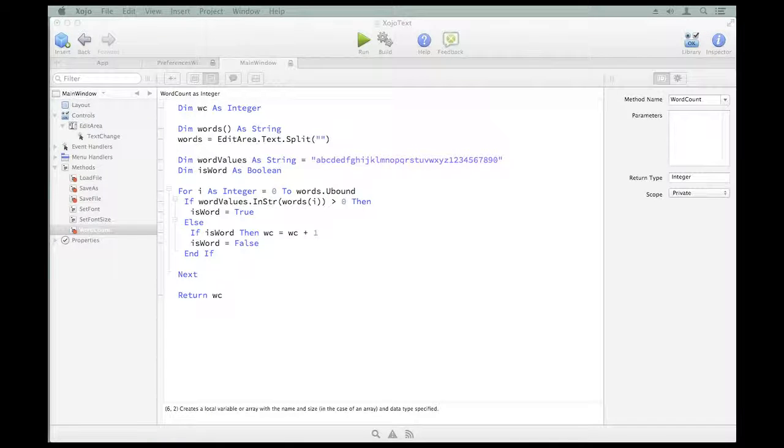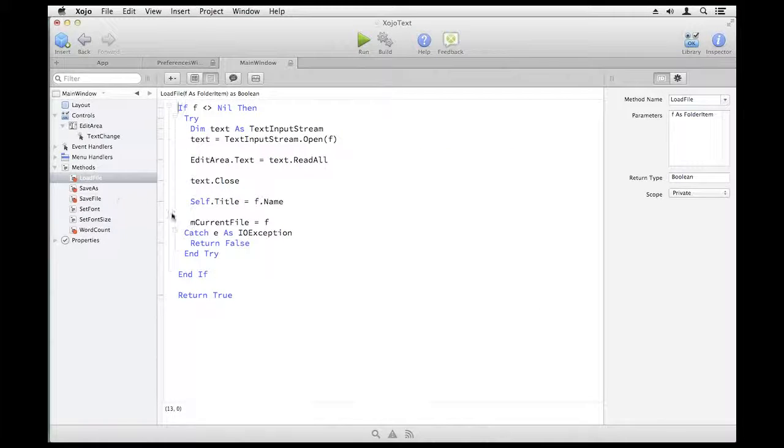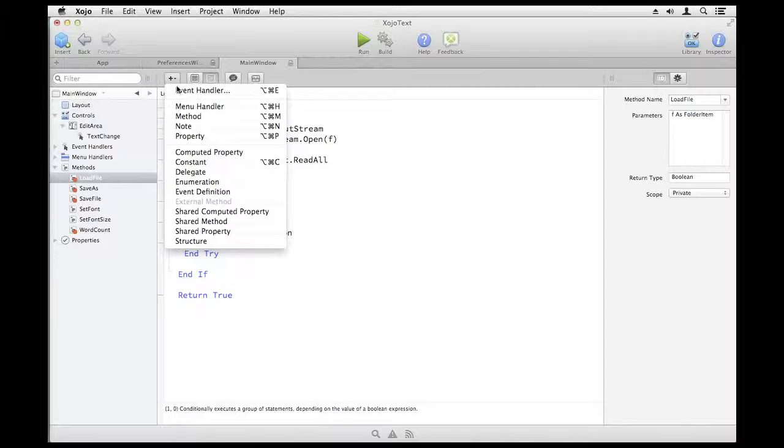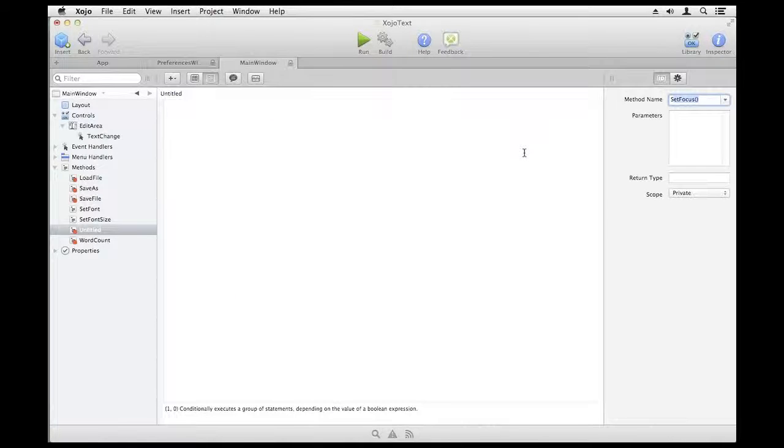Now the way that I looked at doing this is because we want to put this in the title bar, and we already are updating the title bar when we're loading files and saving files. It probably makes sense to pull that out into its own method so that we're pretty consistent about how we go about that. Otherwise, we'll have to update code in a bunch of places to make sure that it's doing the word count there, and we could forget something and have some bugs. So I'll add a new method here. We'll call this setTitle.